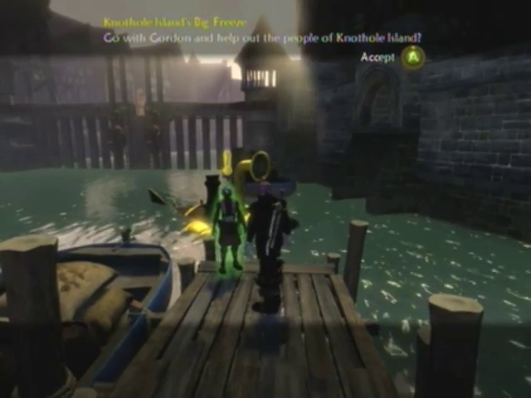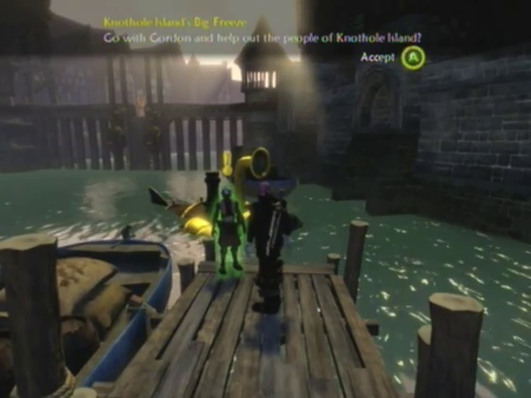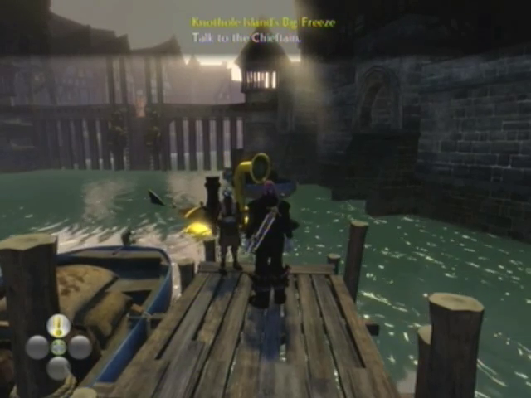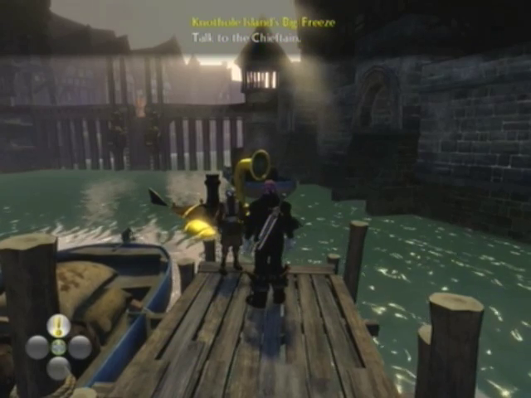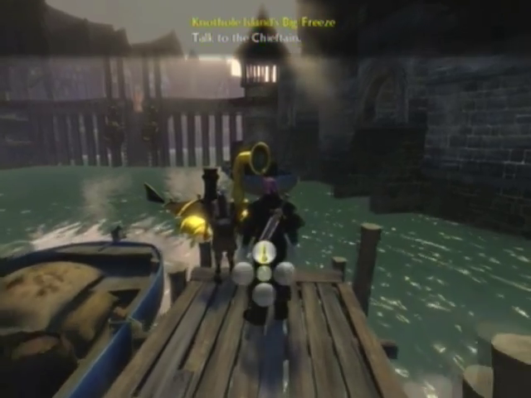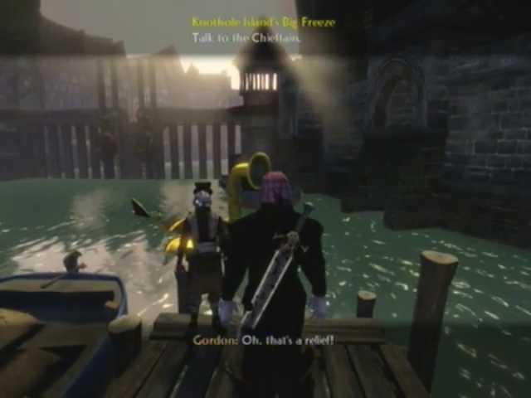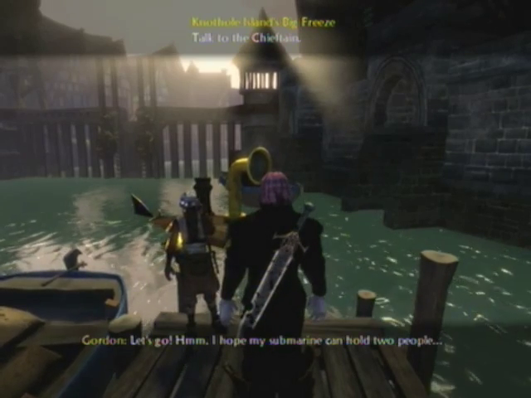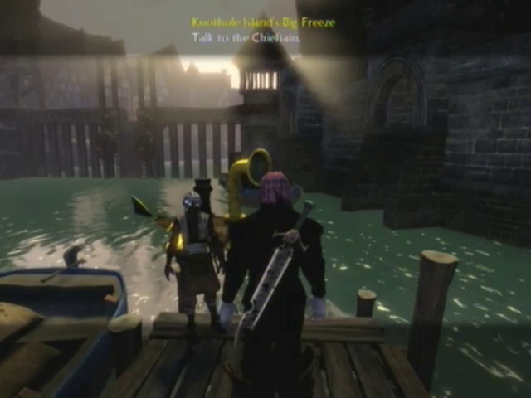Alright, so anyways, yeah. He wants us to help Knothole Island. If you're worried about my submarine, I can tell you it's almost perfectly safe. I invented it myself. Isn't that reassuring? Oh, that's a relief. Let's go. I hope my submarine can hold 2 people.